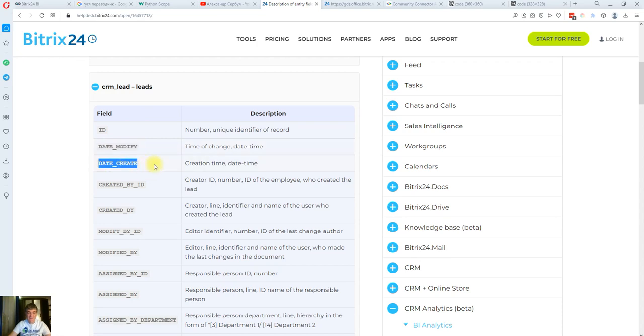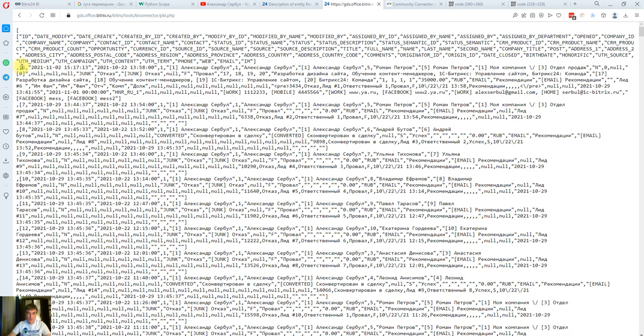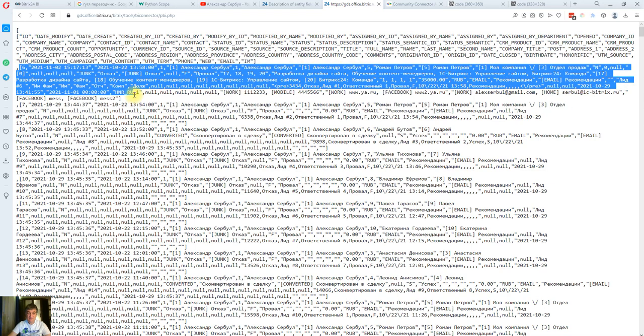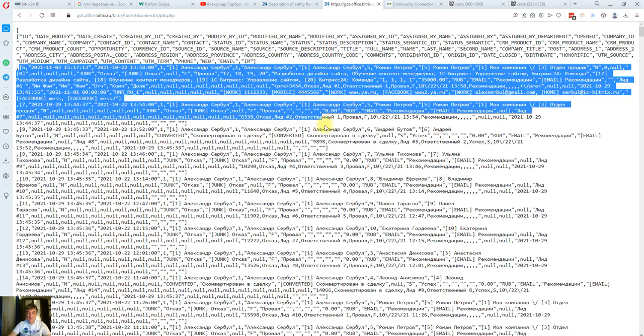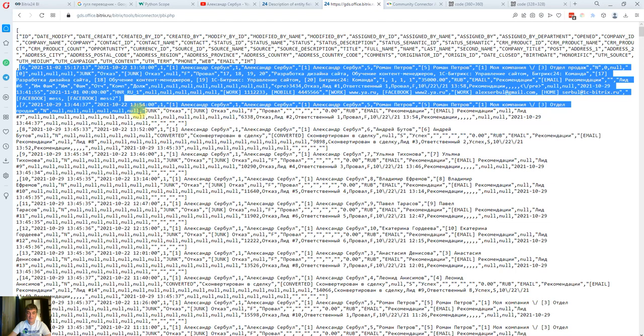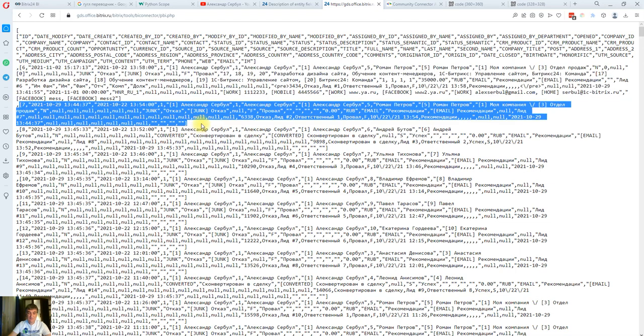You understand? So you see names of columns, and after it, each row represents an entity. For example, this is the first lead, second lead, etc. These are leads.